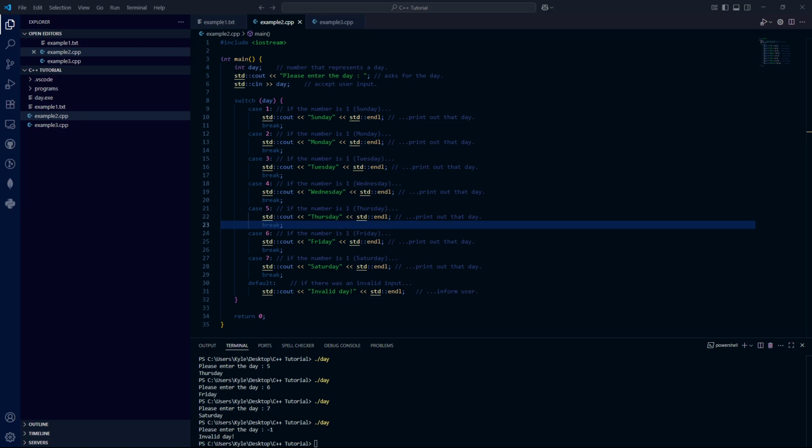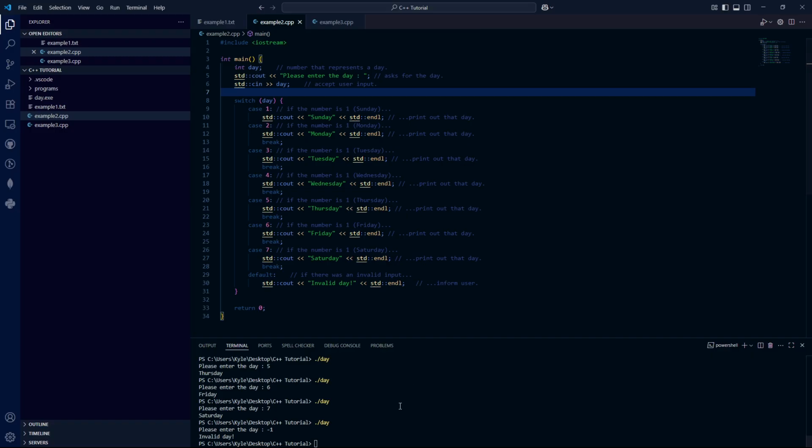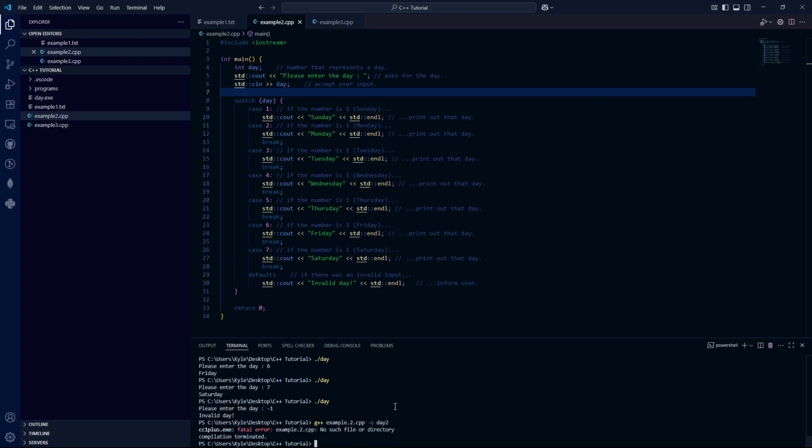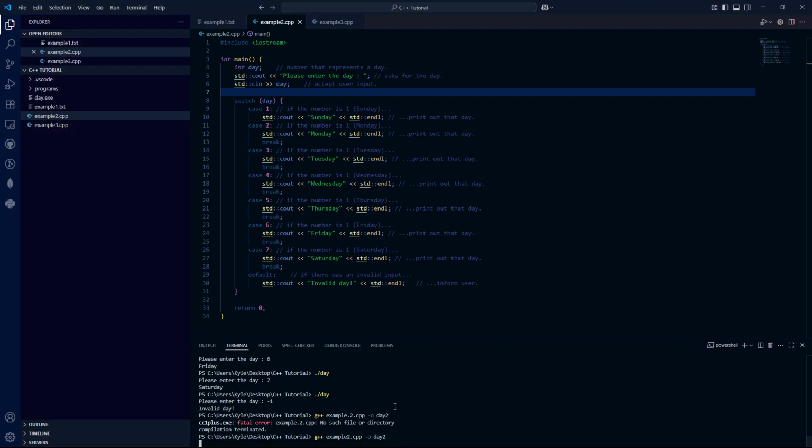Some common mistakes. The big one is forgetting break. This causes unintentional fall through. So as an example here, if I got rid of break here, saved it and recompiled it, calling it day2, from example2.cpp, and we compile that.